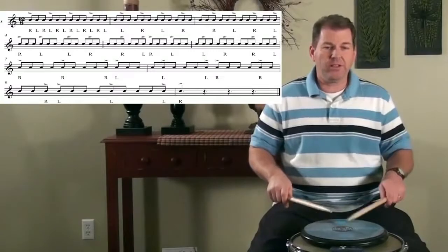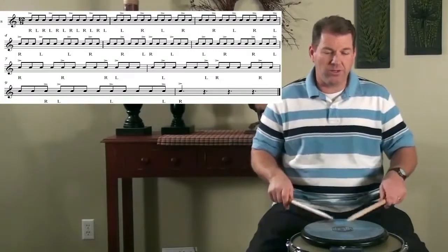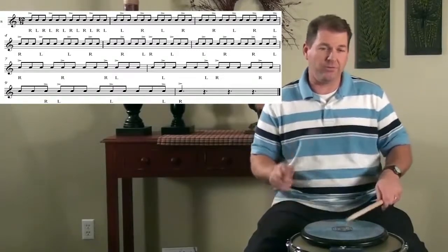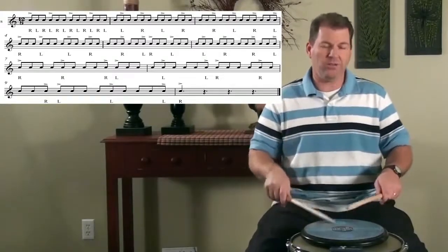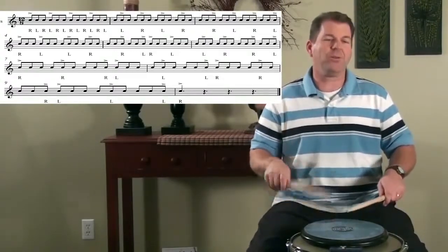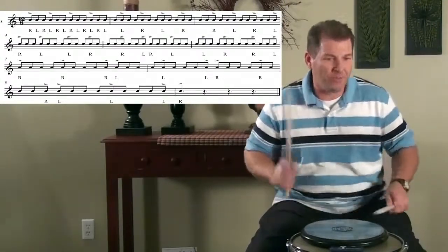One lolly, two lolly, three lolly, four lolly, one lolly, two lolly, three lolly, four lolly, one lolly, two lolly, one lolly, two lolly, three lolly, four lolly, one lolly, two lolly, one lolly, two lolly, three lolly, one lolly, two lolly, one lolly, two lolly, three lolly, one lolly, two lolly, three lolly, one.